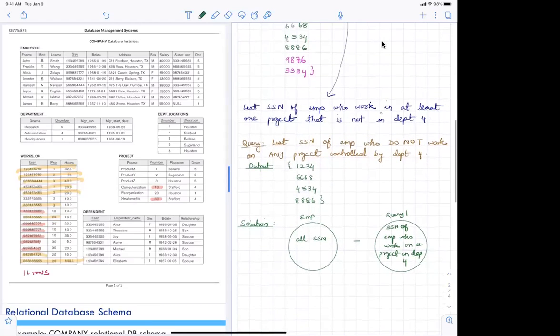So if you're doing this in relational algebra, all you have to do is take the employee table and then minus from it the output of query 1 that we just did.